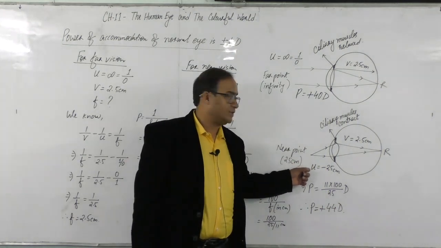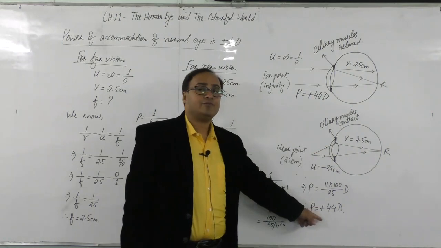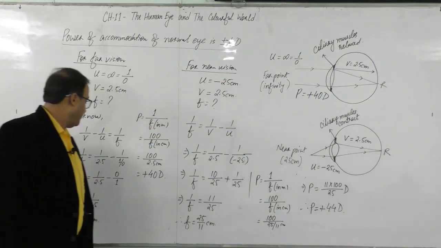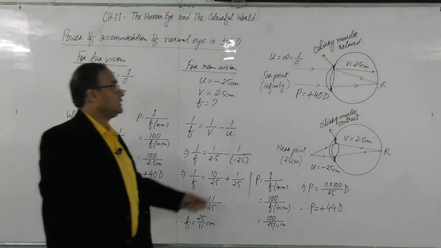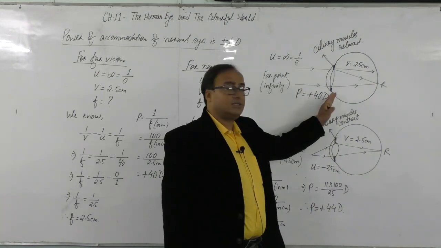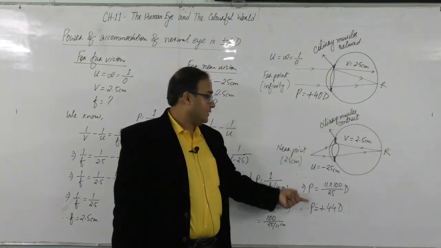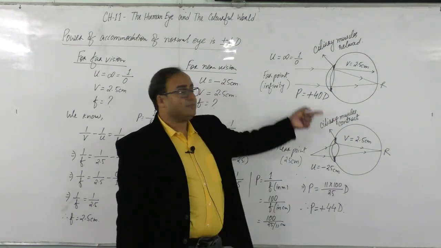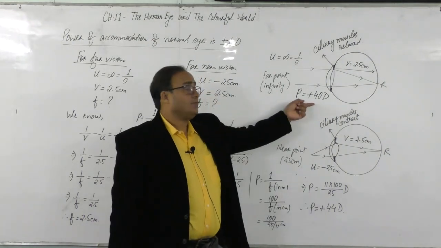तो जब हम लोग पास का चीज देखेंगे जो 25 सेंटीमीटर डिस्टेंस पे है, दैट इज लीस्ट डिस्टेंस ऑफ डिस्टिंक्ट विजन, इन दैट केस आई लेंस का पावर हो जाता है प्लस 44 डायोप्टर, मतलब पावर इंक्रीज हो गया, कन्वर्जिंग पावर, और यहाँ पे पावर कितना आ रहा है? प्लस 40 डायोप्टर. तो हम लोग का आई लेंस जब इन्फिनिटी से लेके नियर बाई ऑब्जेक्ट्स तक देखेगा तो पावर का वेरिएशन कितना होगा? प्लस 40 से प्लस 44 डायोप्टर, और जब नियर पॉइंट से वापस फार पॉइंट को देखेगा तो पावर का वेरिएशन होगा प्लस 44 से प्लस 40.